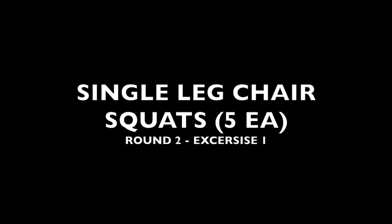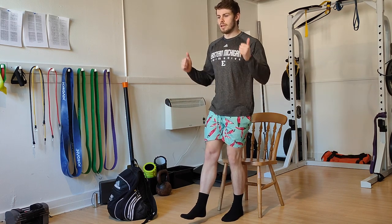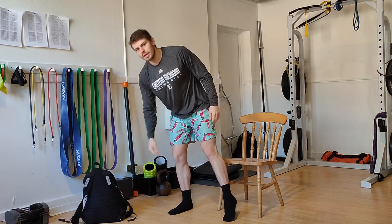We're going to go through that three times and then come to the next round. Once you've done your first three rounds of those three exercises, the next three: we're going to go to single leg chair squats — five each side. For a lot of you this might be quite difficult. For a beginner, put your arms forward and just lower yourself onto the chair, then stand back up again. If you think you're pretty strong, grab a backpack and like we did with the press-out squats before, pull the backpack apart, press it out, and then go down. Only five each leg.